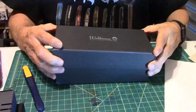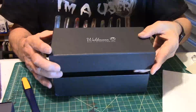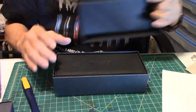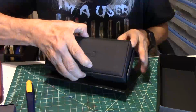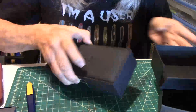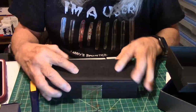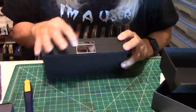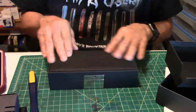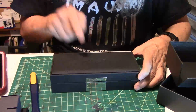So let's open this box up and see what's in it. Here we go. I'm expecting amazing things. Are you ready? Oh, here we go. Flap goes down. I'm liking the pen case already. I love pen cases. I can't help it. I'm a pen case guy. Look at that nice leather. It's got the Waldman name on top. So look at the metal embossing. Ooh, look at that. Wow, we're going to be first class, baby. Here we go. And this again from Federalist Pens and Paper.